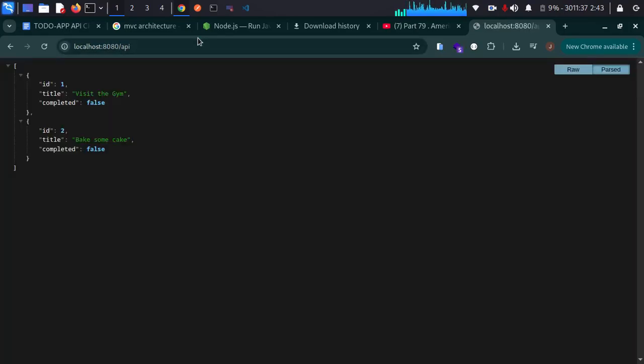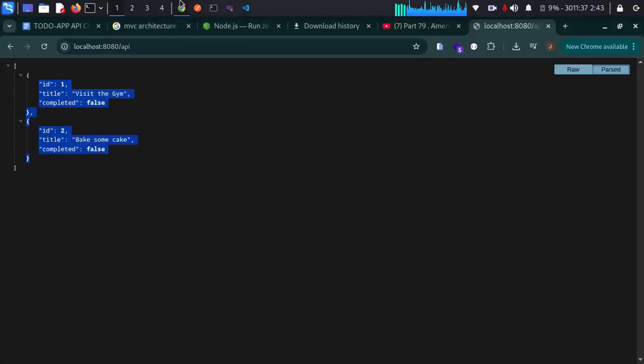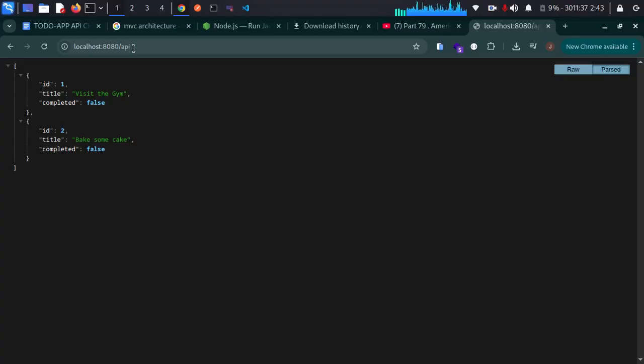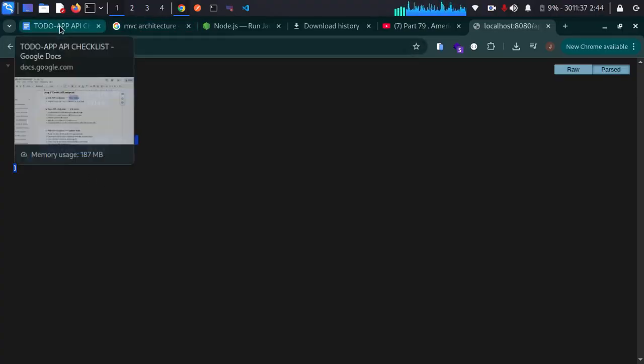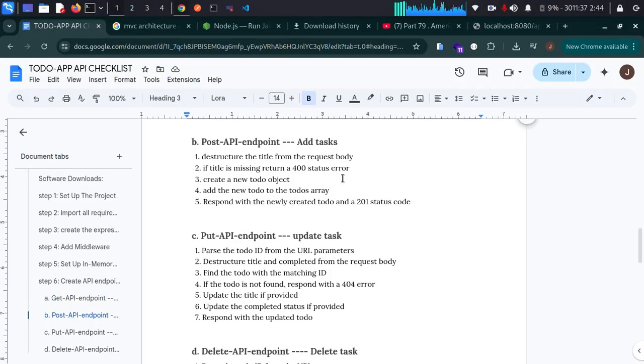Okay, it's still up and running. So once we go there, you should view it. If I go to my code, so it's showing me. So once I go here, I'm viewing all the todos. Yes, todos. Good. All right, to view all the todos, right?